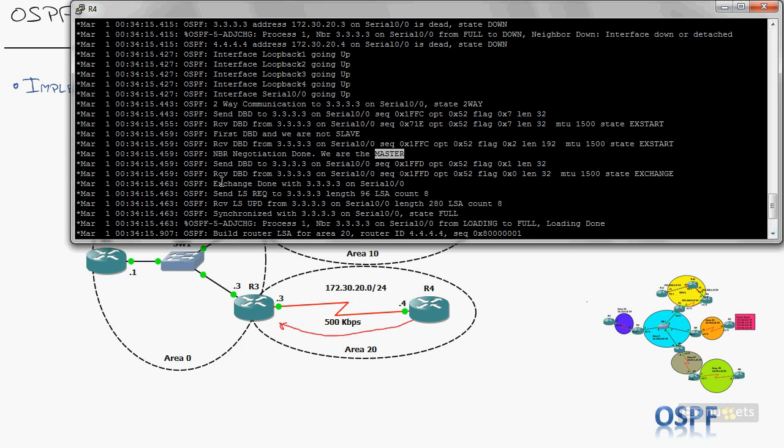Then notice it says exchange done. Remember the states that I talked about in the neighbor formation process? You go from two-way to exchange. That's where you're exchanging the DBDs. Then it moves into loading, and that's where it starts sending link state requests, like LSRs. I didn't know about this network. It goes, okay, there's an LSU. There's my link state update coming from them. So it's going back and forth. Now, there's not much to tell in this little process, so it's receiving them.